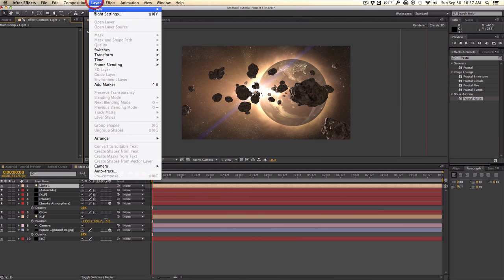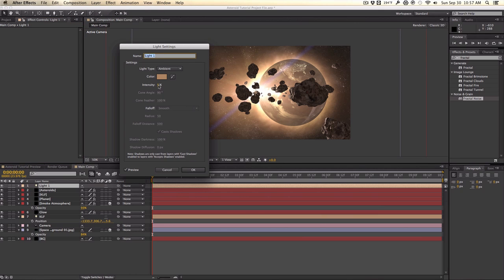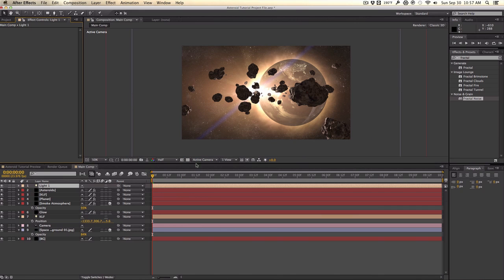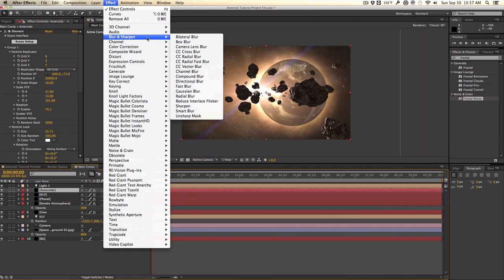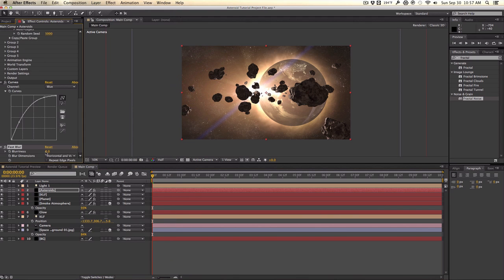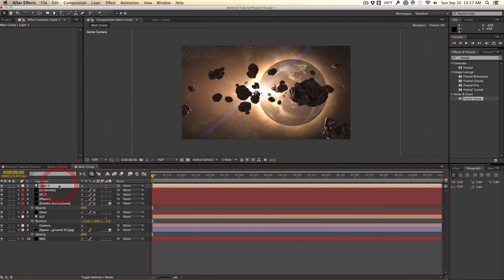And we also maybe want to adjust that to maybe around 3%. And of course, this can use a little bit more color correction, but again, you want to play around with it. I may also want to apply a quick blur to this thing, just because it looks a little bit too sharp. So maybe a 0.5 of a fast blur to the asteroids to kind of smooth it out a little bit. And we'll call this one our ambient light.